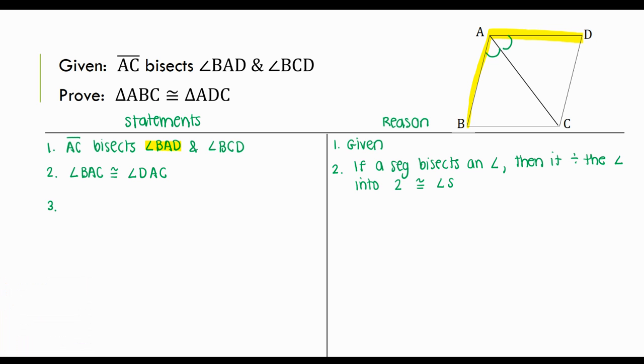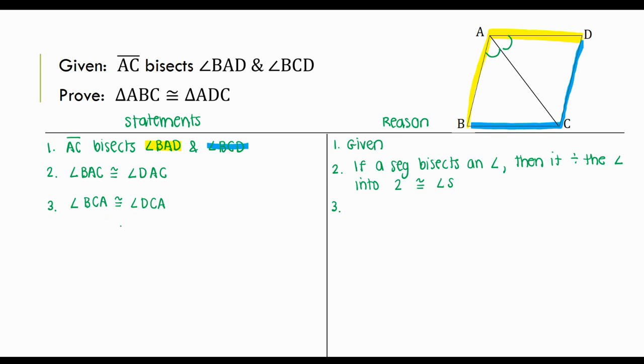However, if we notice, there wasn't just one angle that's being bisected. I have another angle. So that was this angle, BCD. That means that at the vertex of C, we're going to be able to divide that angle into 2 smaller congruent angles. So if we look, that would be angle BCA congruent. Once again, if I start with B, and that's in the middle of the triangle that I'm trying to prove congruent, D is in the middle, so I have to say angle DCA.